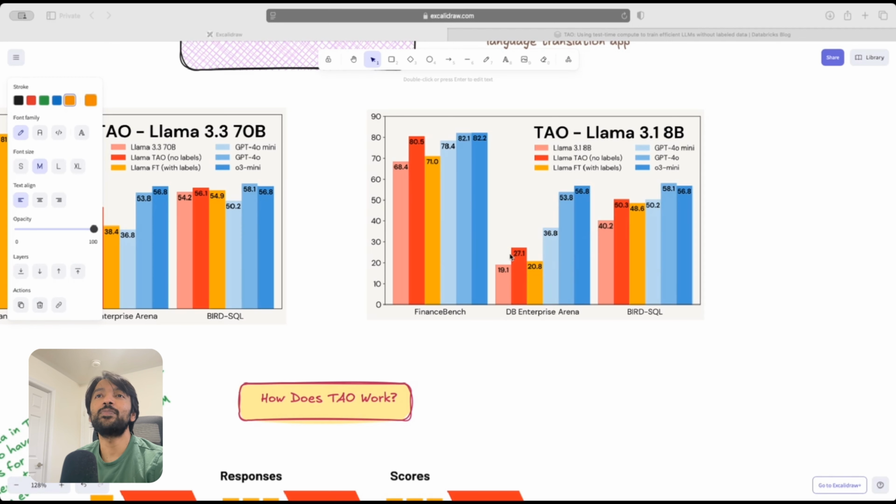It works better for Llama 3.1 8B without labels than Llama FT with labels. But for the other ones, the DB Enterprise Arena and BIRD SQL, you see somewhat lower performance, but it still maintained better performance going this new path instead of the traditional route, right? This is a major thing.